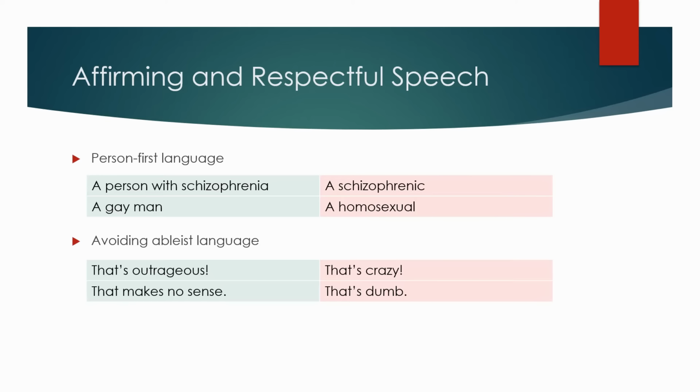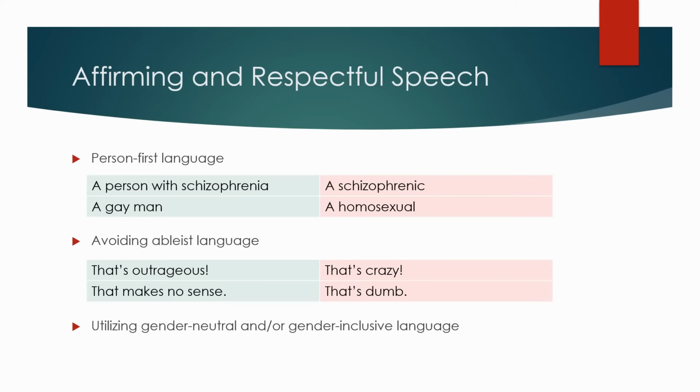Because I will tell you, using words like crazy, insane, these are all words that, in my personal and professional opinion, do not belong in a mental health care environment. Instead of saying, that's dumb, a mental health care provider might say something along the lines of, that makes no sense. That's nonsensical. Dumb is ableist language, and you want to avoid using that if the provider is not using it. Now, if the provider says that's dumb, by all means, interpret it as that's dumb. But if the provider says that makes no sense, you should not be interpreting it as that's dumb.